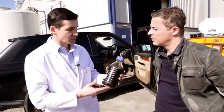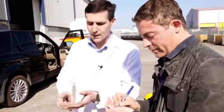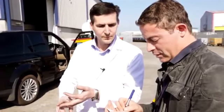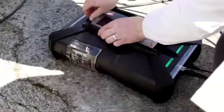So what we'll do is we'll show you the performance of it, and the emissions of it, running on normal diesel. We'll put some of this fuel into the tank, we'll run the tests again, and we'll show you the performance and the emissions running on the synthetic diesel. Key ones will be carbon monoxide. Carbon monoxide, carbon dioxide. Carbon dioxide, yep. Hydrocarbons, HC. Yep. And oxygen. We've now got the comparative figures.